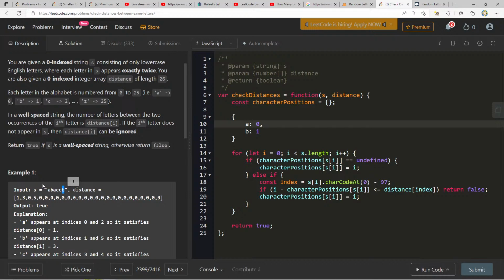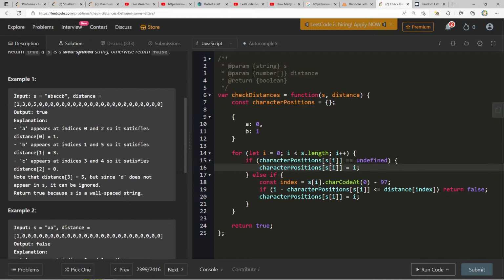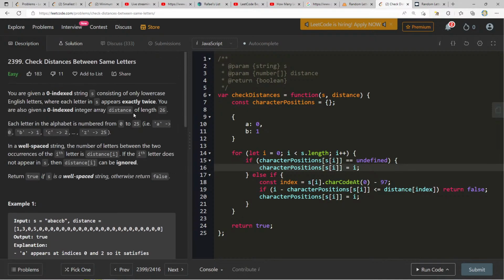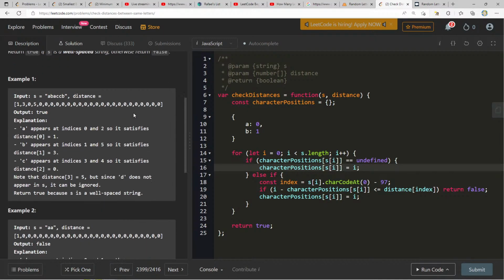So A, B, C will go on that one. And then we see this one. If I minus character positions of S of I, we only come in here if we've seen... Okay, so that's fine. The last one, they only appear exactly twice. So it's just the distance between every pair of characters.